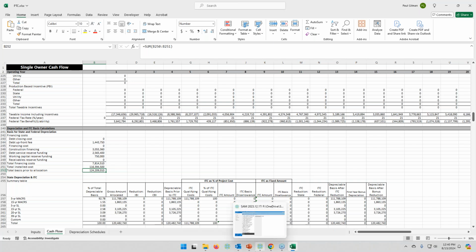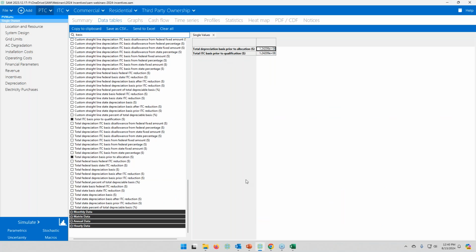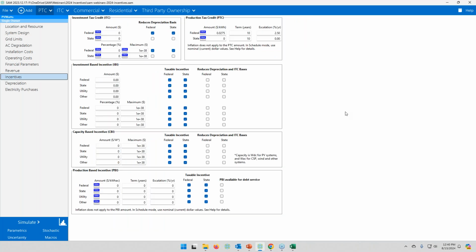Thanks. The next question is back on the internationalization topic, particularly the difference between some of the federal and state inputs, so the interplay between those two and how that might change in the international context. That's really going to depend on the country. The best I can say at this point is that if you're modeling a project in a given country, familiarize yourself with the tax law that applies to renewable energy projects and with any incentives that may apply.